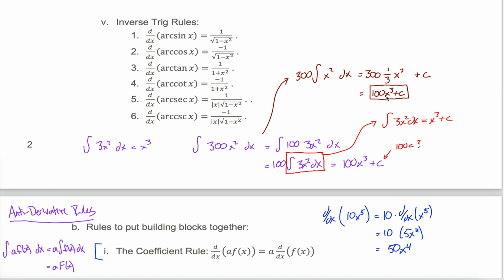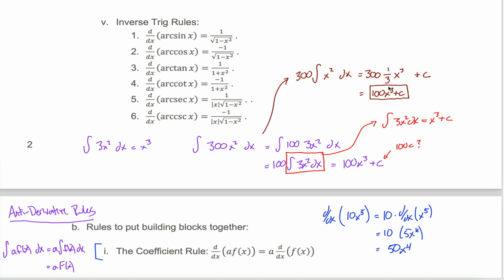If you're not feeling good about 100x cubed plus c for your answer, we can always check these. Take the derivative of 100x cubed plus c. You're really good with derivatives at this point. You could probably take the derivative of this without writing a single thing down. You could just look at it. Be like, I got 2 terms. The derivative of the second term is just 0. So really, I'm just asking myself the question, what's the derivative of the first term? That 100, don't worry about that. I'll multiply by 100 at the end. I just got to take the derivative of x cubed.